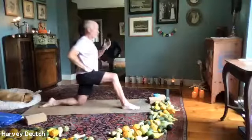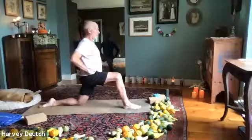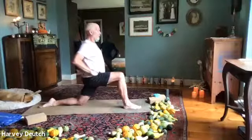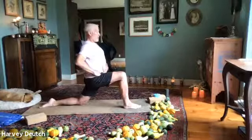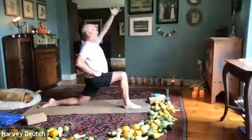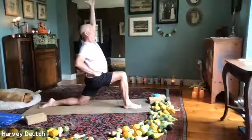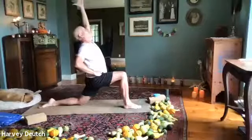Second round, start off exactly the same. Inhale, exhale, top of the foot presses. We open the front of the left hip. Maybe you can feel, yeah, that's open now. Low ribs in, big open heart. Take the left hand up just as we did. On the inhale and on the exhale, take it back behind you a little bit.